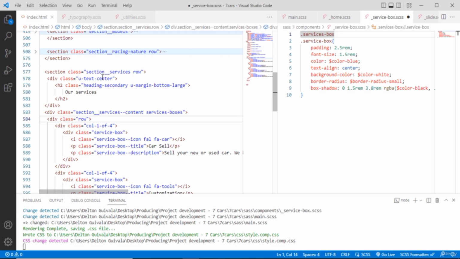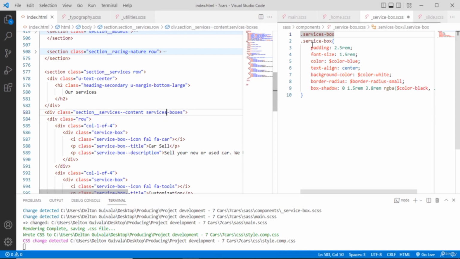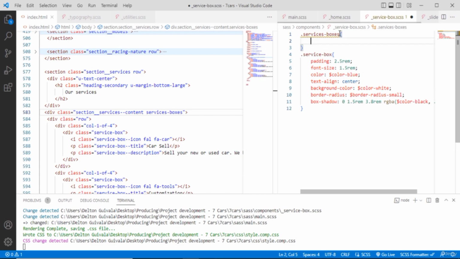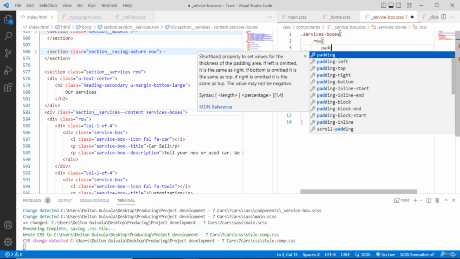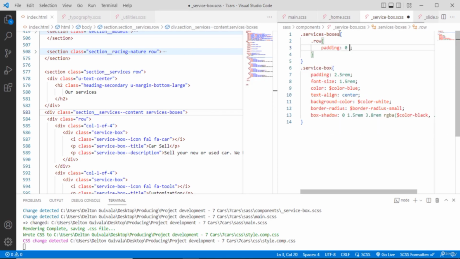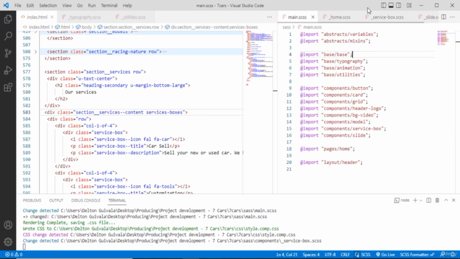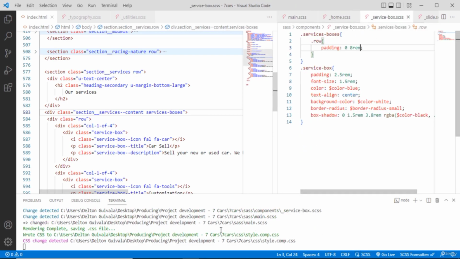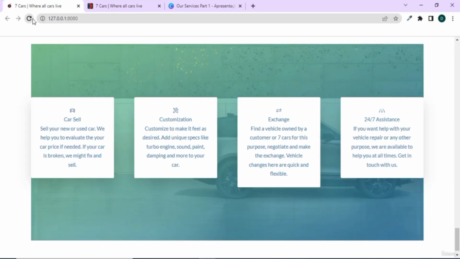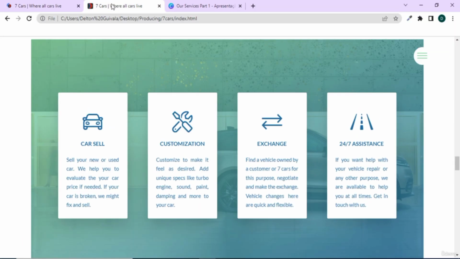But how we want to make it much easier, let's use this selector, because we just want to find this row and say boxes, and what's inside of it, and is a row. We're gonna actually give a padding top and bottom of 0, and we can put the 8 rem. 8 rem is 80 pixels. Let's see how it looks right now. It's where it should be.